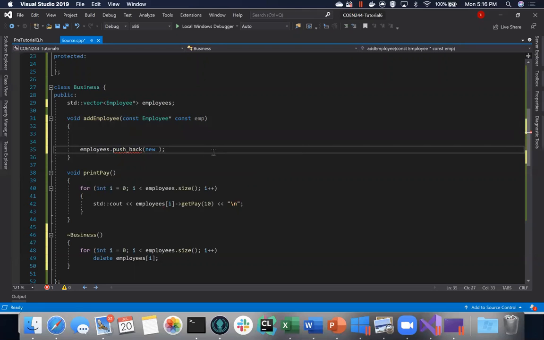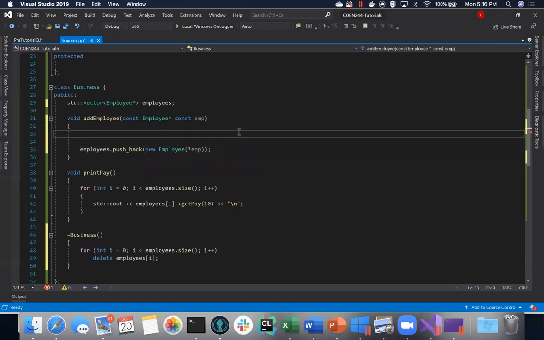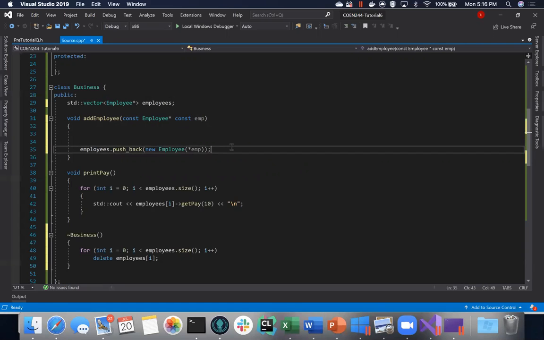Now, if I do this, what's happening is that I'm creating a new employee object.